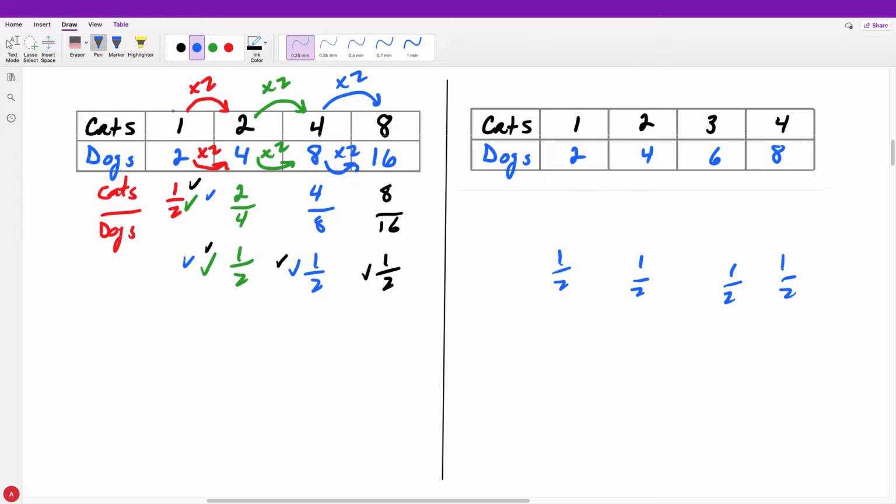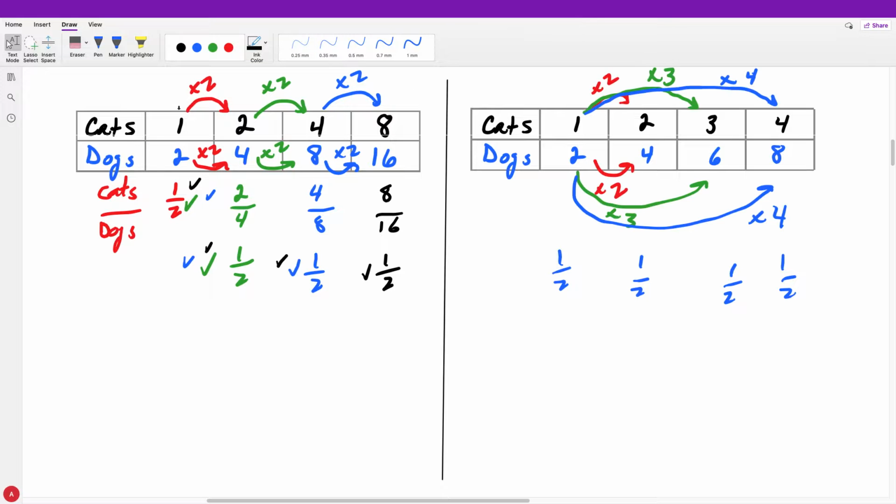And sometimes it might be where we are multiplying each number every time, or we're multiplying from that beginning number every time. All right, but we want to see if that has a relationship. There's two ways you can tell. So when you're given a table and you want to know if they are proportional, if they all have the same ratio, you can either take each fraction and reduce it to see, well, what does it reduce to? Or you can go ahead and see, can I find a relationship that I'm multiplying the same number to each my cats and my dogs? All right, and it must be the same number. You're going to hear me say this all the time. Consistent. We must be consistent when we're dealing with ratios.